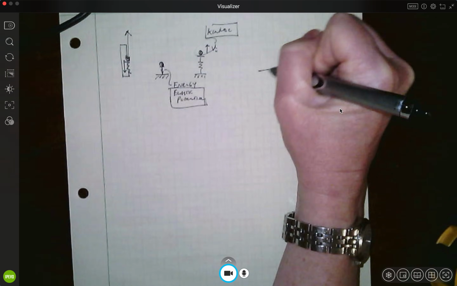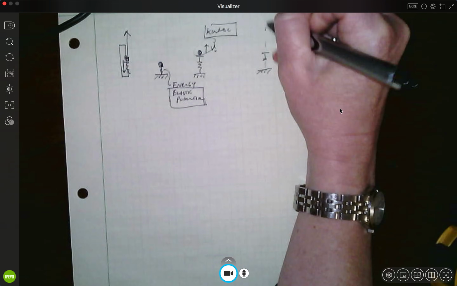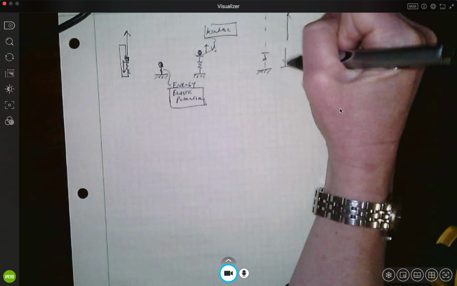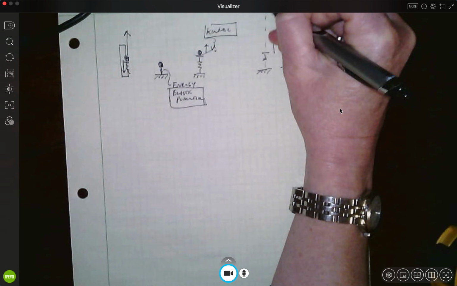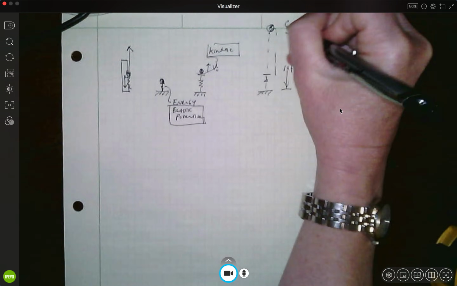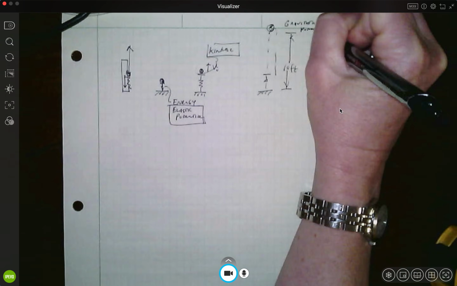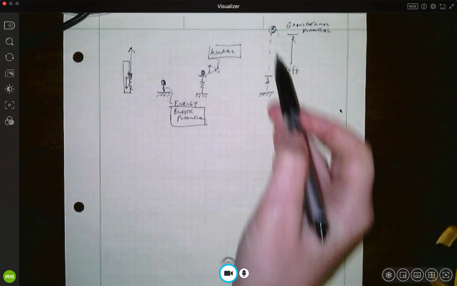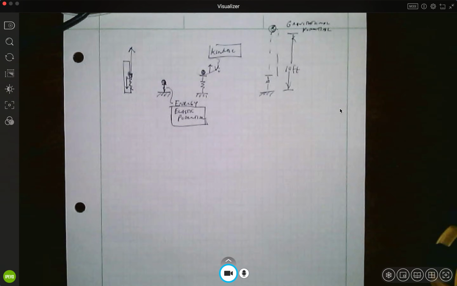And what's going to happen is the ball is going to travel, and we want it to travel up a maximum of 10 feet, okay, before it starts to make its way back down. So it's going to get up to 10 feet, and then it's going to kind of hang there. So at this point, we have all gravitational potential. And you might ask things like, how long is this tube? Maybe that's eating into some of this height. We're going to ignore that for right now, okay, and we'll take care of that with a factor of safety.